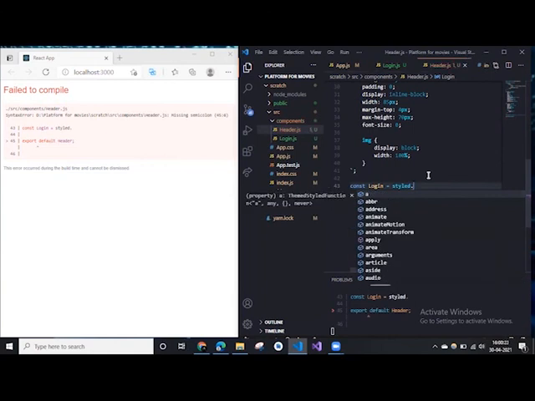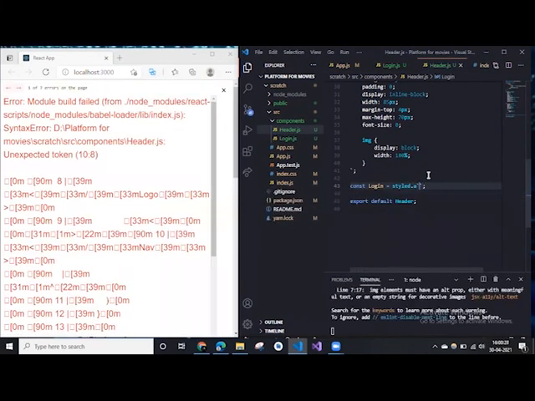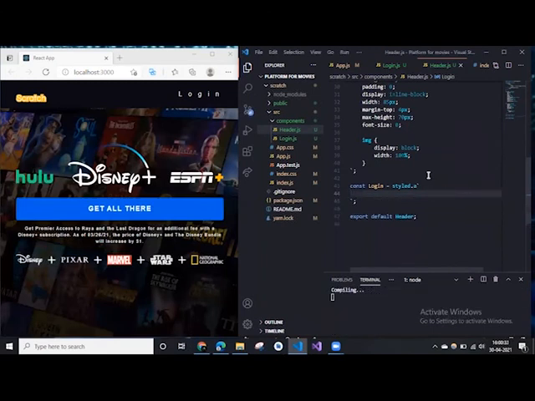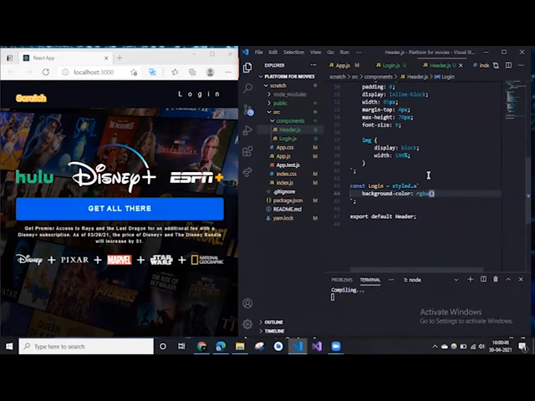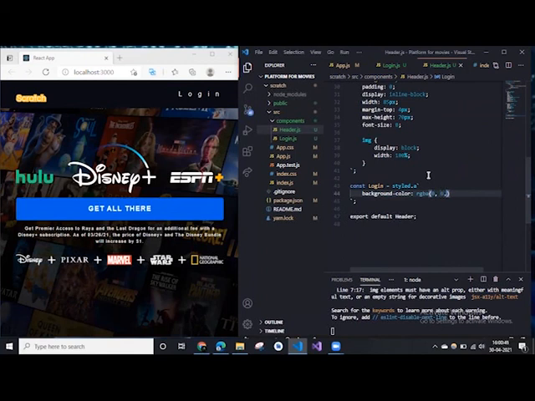We will basically make the login as a link. So styled.a, then we will give the background color using RGBA, and then we will give 0, 0, 0 and 0.6. Yeah, so here you can see there is a somewhat black color, and also the login which we have written.